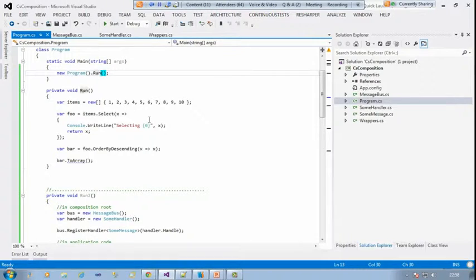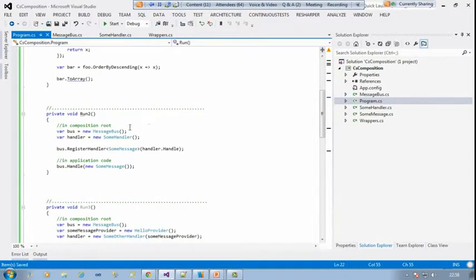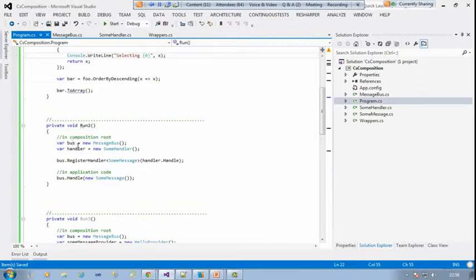Okay, so to start off with, we can actually run this. And the code for that is saying bus equals new MessageBus, handler equals new SomeHandler, bus.Register handler of SomeMessage, handler.Handle. And where you'd put this code is where you hook up your dependency injection container, or at the very top level of your application. Your application code will have no idea of any of this except the bus. It wouldn't know what handlers are registered where or anything else. Your application code just knows that there's a bus.